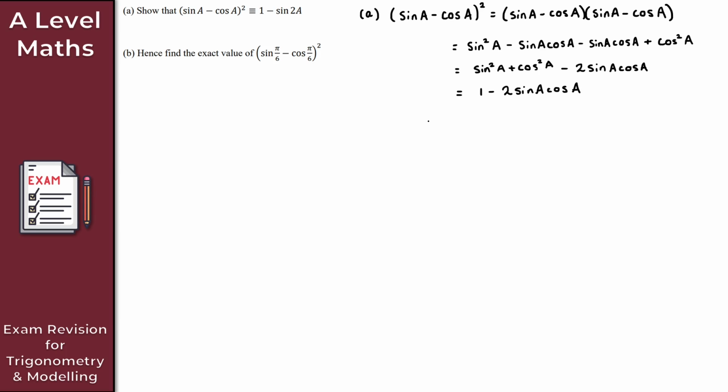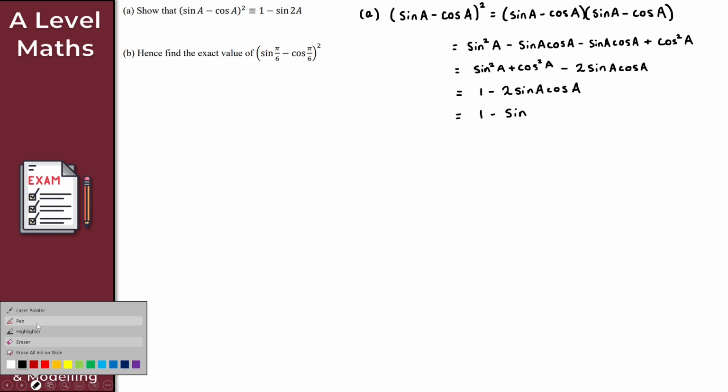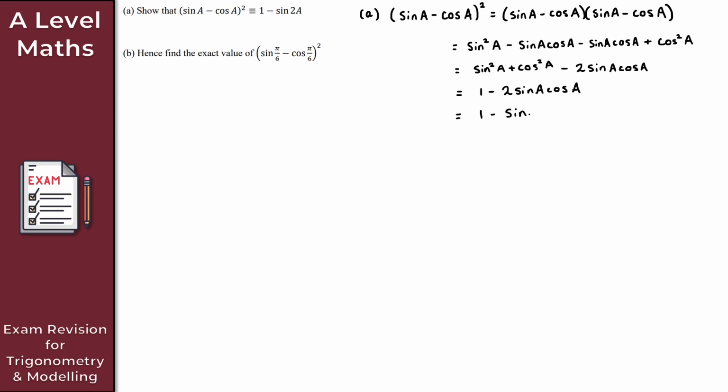Like so. And what you need to recognize here then, that 2 sine A cos A is just the same as sine of 2A. It's one of our double angle identities, right? So in that case then, what I've got here is 1 minus sine of 2A. We don't need the brackets here, so let me just get rid of the brackets. They're redundant. So in that case, then we get 1 minus sine of 2A, exactly as required. Okay, so as required there, and that gives us the solution to part A.